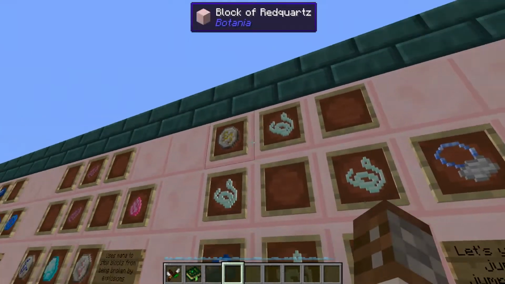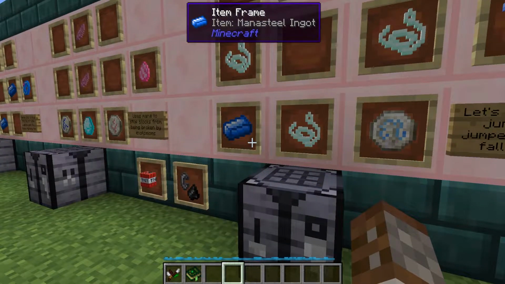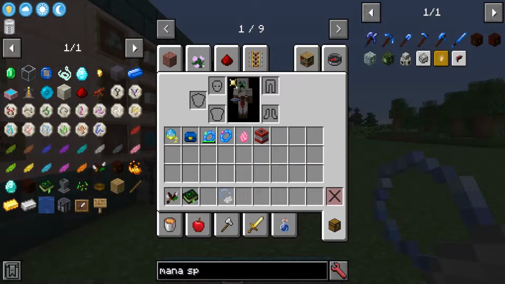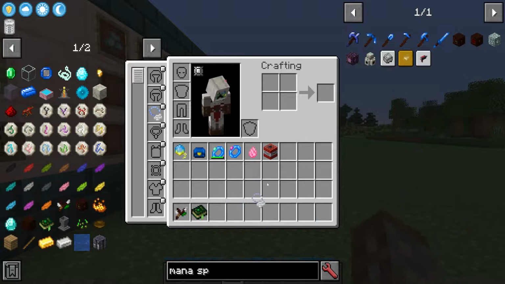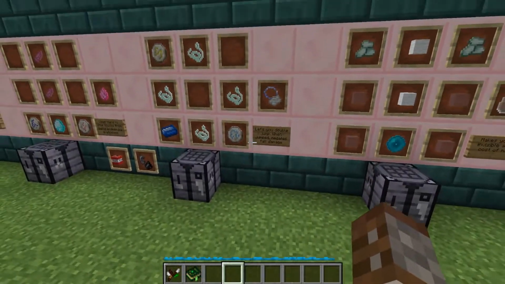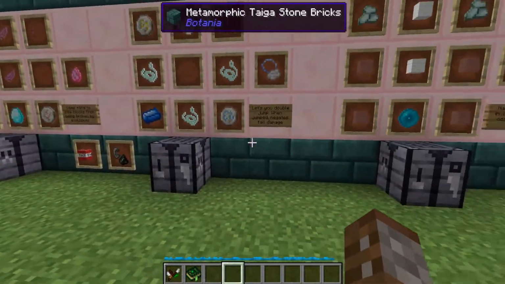Next up, we have the Cirrus Amulet. This is made with 4 mana infused string, 1 rune of air, 1 rune of autumn, and a mana steel ingot. Now, when you actually equip this here, it will go into your necklace slot, as you see here, and this is going to allow you to double jump. Now, I've got to try and not fly since I'm in creative mode, but as you can see, it does actually let you double jump.